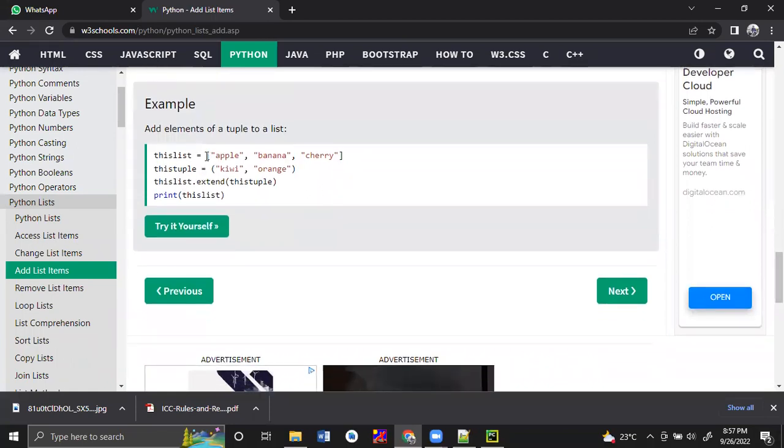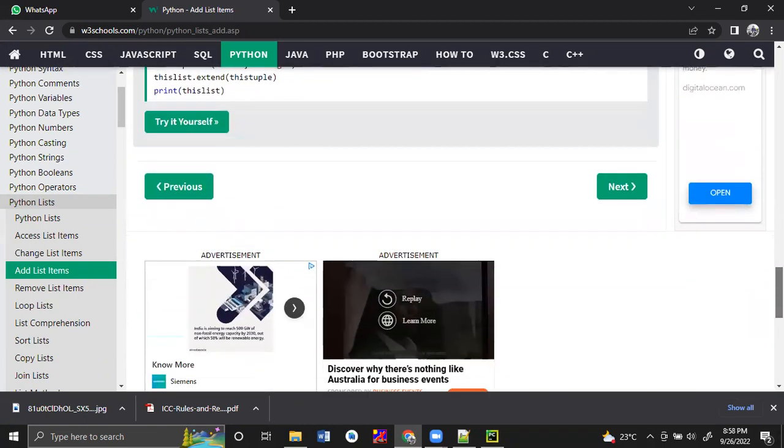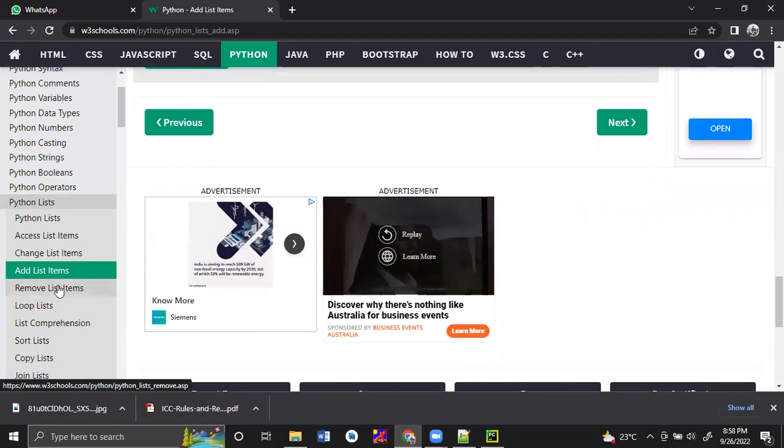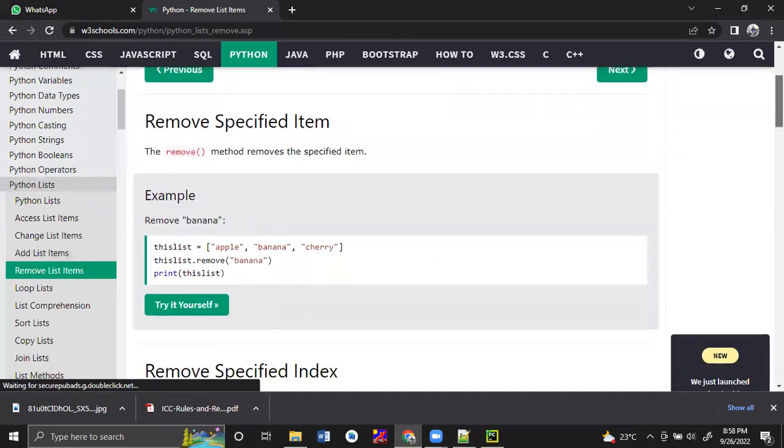So like this, there are no rules that we should only extend with a list. We can also extend with a tuple, set, or dictionary. So adding list items is over.